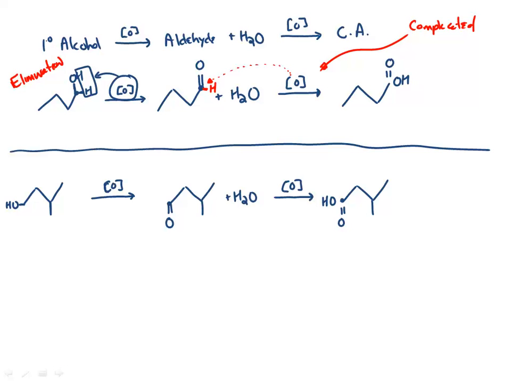Okay, secondary alcohols are exactly the same way for the first step. And the only thing that changes is that because a secondary alcohol is in the middle of a molecule, it makes the carbon-carbon double bond in the middle of the molecule. And instead of calling it an aldehyde, we call it a ketone. And so one of the things you're going to learn to recognize, especially in the next chapter, which is aldehydes and ketones, is that the only difference between an aldehyde and a ketone, at least structurally, is that one is at the end of the molecule and one is in the middle.